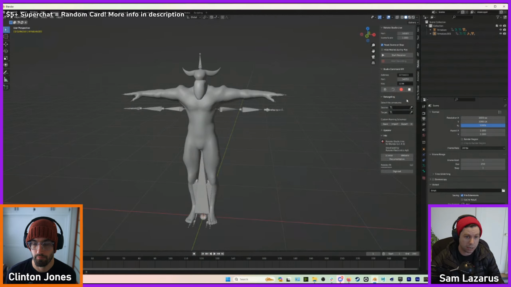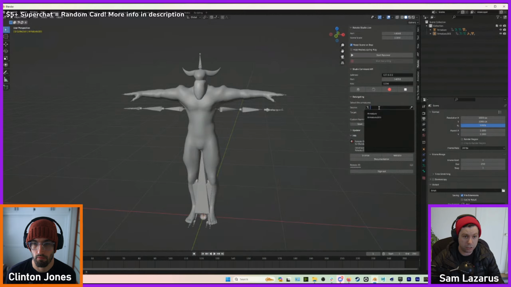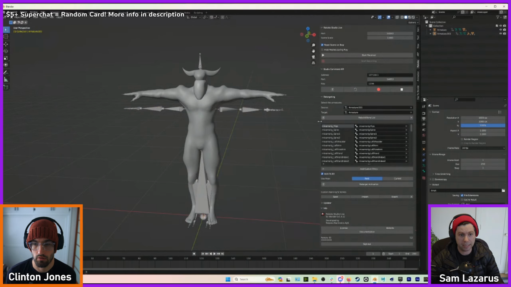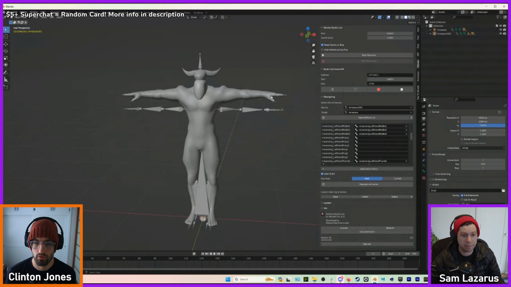We're going to go to the retargeting section here. Under source, I'm going to put in, we can check it to be sure, but it's Armature 01. They're named the same thing, which is a little confusing, but it's Armature 01, the source of our animation. Target, where is the animation going? It's going to our character. And you can see we get this build bone list. Because these are Mixamo characters, it all fills out automatically. So how nice is that? Actually, it doesn't. Look, the pinky isn't there. So that might be something. I'm not going to fill it in now, but if there are missing fields here, you would go in.